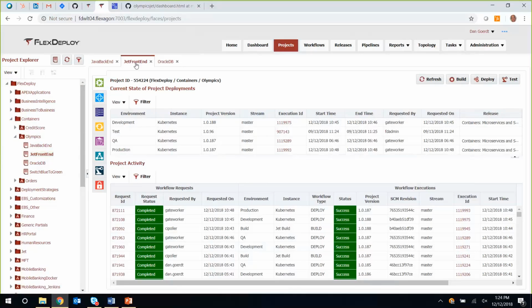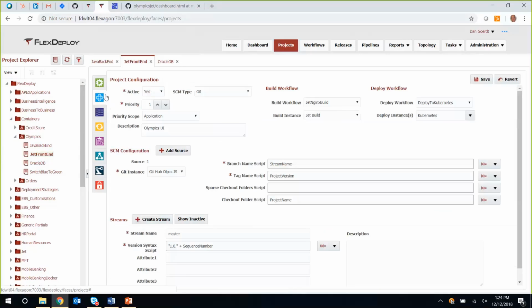I'm now on the Jet front end, but in this particular case, we are still pointing to Git, but we have the build and the deploy workflows that we talked about earlier. Now, if you happen to notice the details, these workflows aren't exactly the same. We've made some modifications over the last few months, so our slides and the demo are a little bit out of sync, but the spirit is still there.